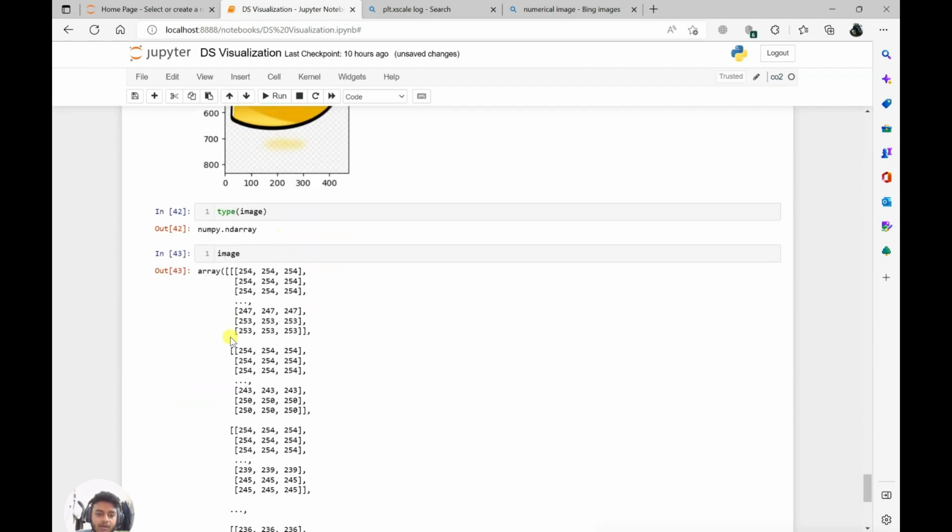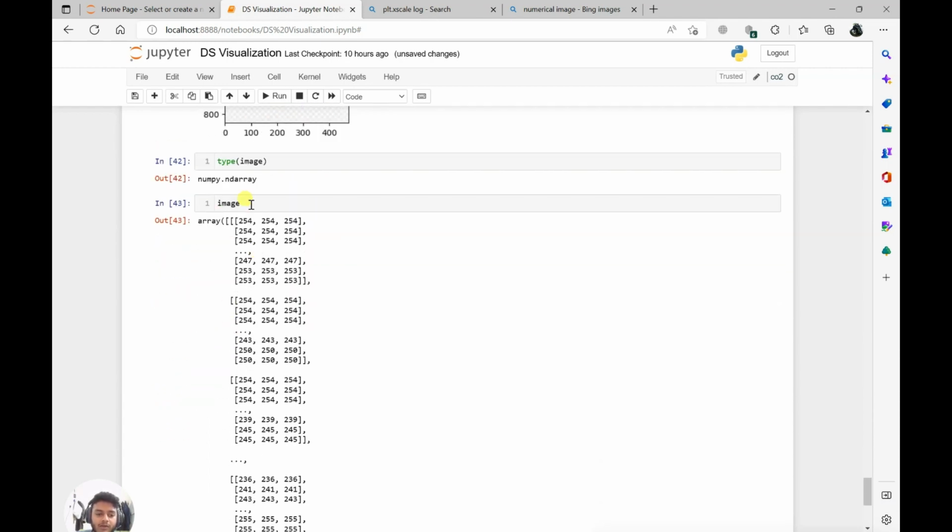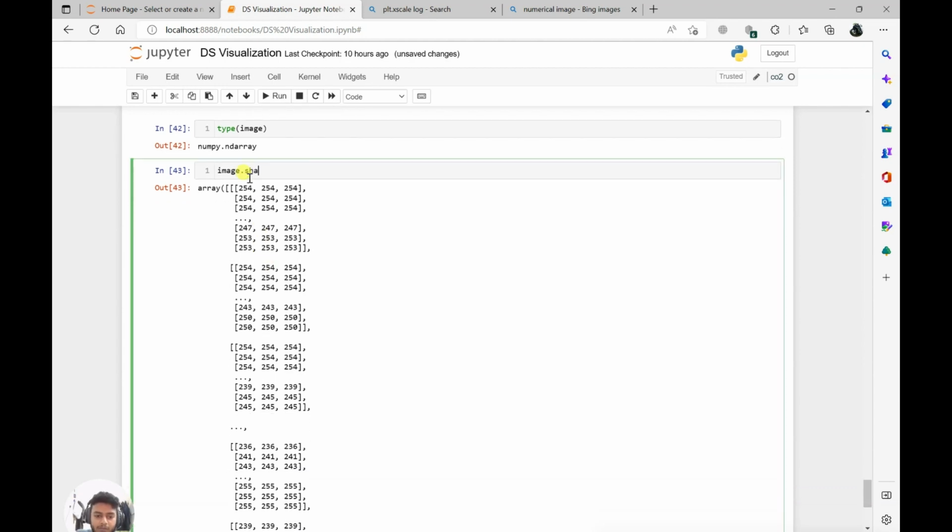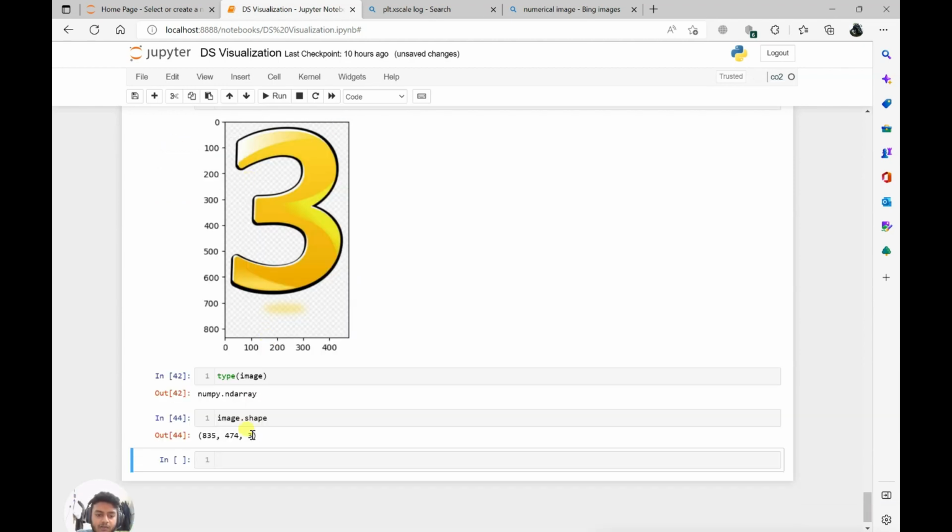Values lie between these two ranges. And if I check the shape, you will see 3 channels, because this is not a black and white image, so it has 3 channels, that is RGB. Later on we will see similar examples.